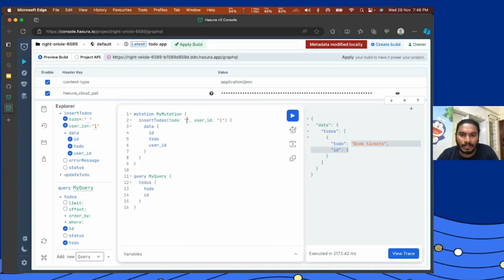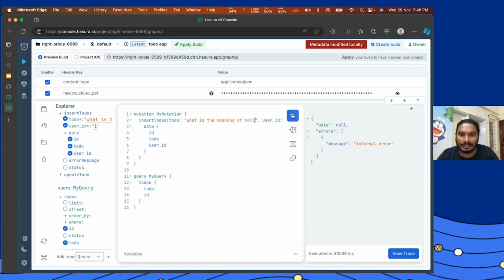I'm trying to create a to-do without any valid to-do text. I got an error as expected. Maybe let's try to create a to-do with a bad word. I'll say, what is the meaning of hell?